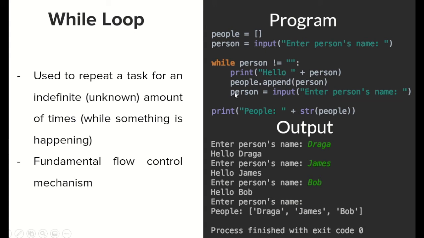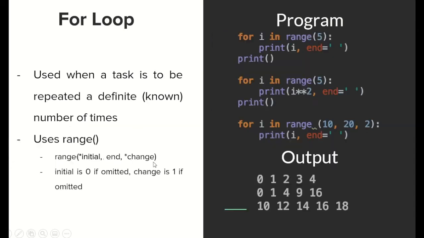And then we're changing the loop variable here by getting some more user input. So this will continually prompt for user input until nothing is entered. When nothing is entered, then your loop will end. So you can see what the program does. It will continually print out the names, and then when the loop ends, you'll be here in your code, and we have more code to run, and it's going to print out the actual list of people because we were appending them as we actually got the person's name. So that's a while loop. A for loop can be used when we actually know how many times our loop should run for.